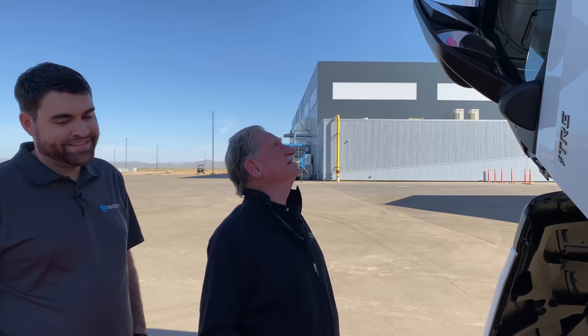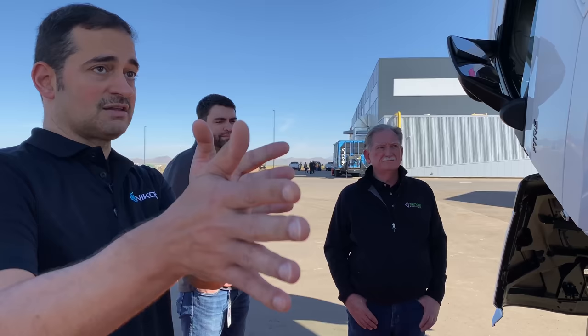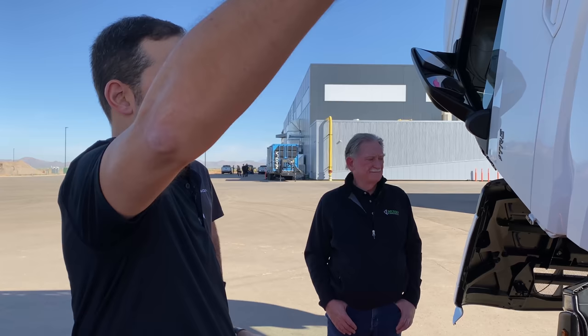There's another advantage for the cab forward. You can tell we have this structure on the back. If you were to line this up next to a traditional U.S. chassis, the door is basically where you see that structure. Even with this structure in the back, we are forward to where the back of the cab would be on a day cab in the U.S. We actually have two of our hydrogen storage engineers here as well. Come on over.